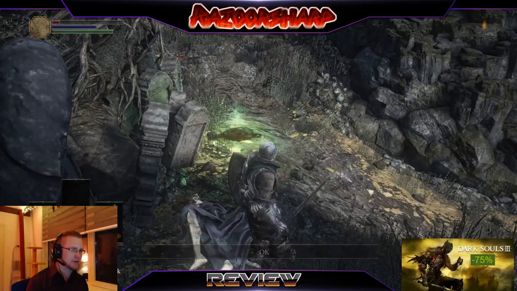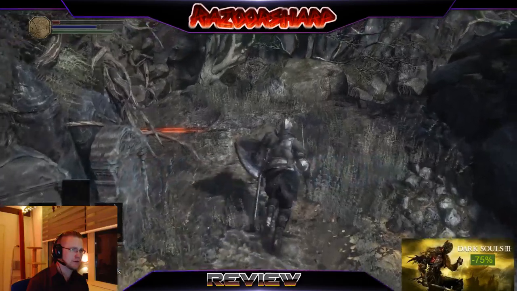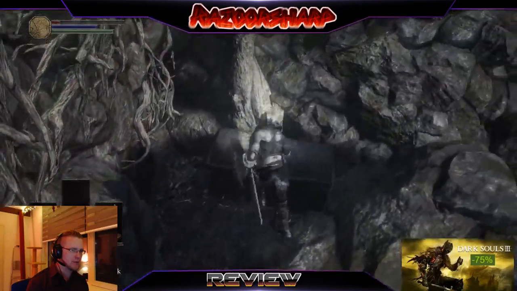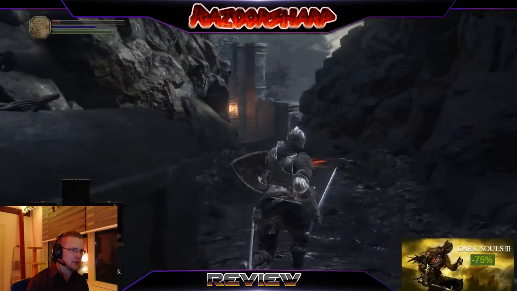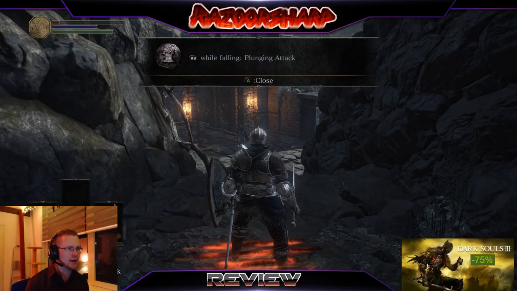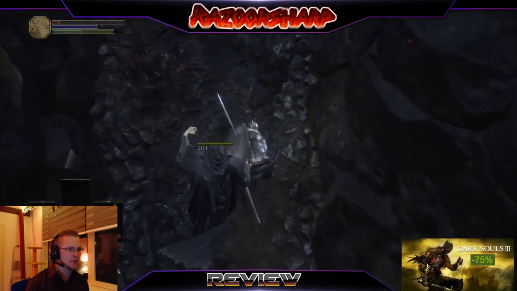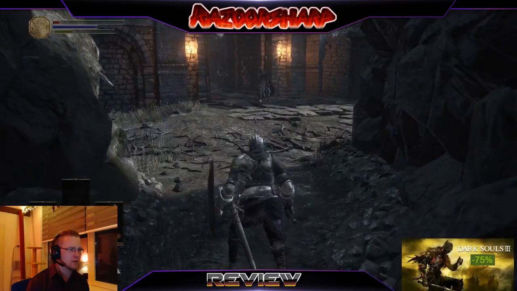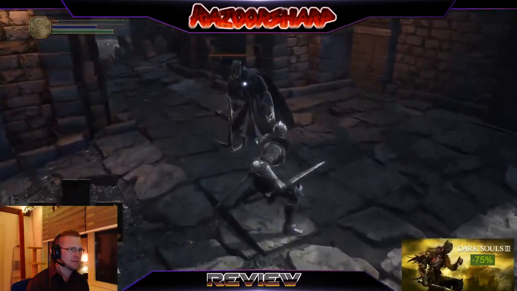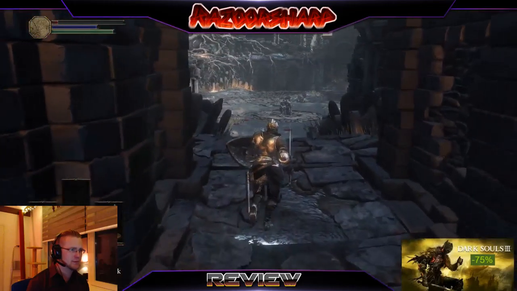Village corpse. Eat its soul. Souls retrieved. So we can jump. While falling, plunge attack. So when we fall. Lock this. And I parried it. Die. Okay.